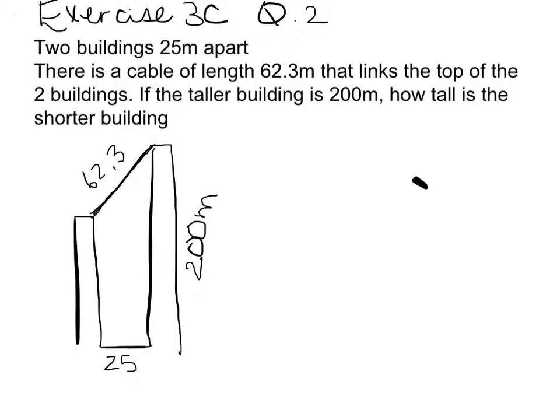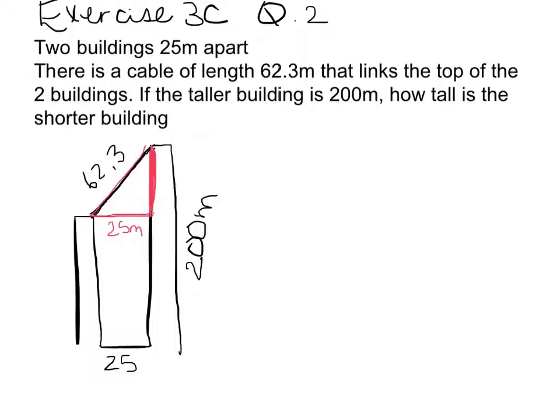Okay, so it's not obvious right away where your right angle triangle is, but what you have to see is that if you put a line in here, that's obviously 25 meters, because the distance between the two buildings doesn't change if it's at the bottom or at the top. So then hopefully you can see a right angle here. And then if I work out this side, then I can work out the difference between the height of the taller building and the shorter building, and then I can work out the shorter building.